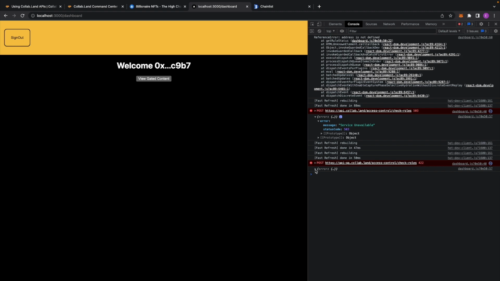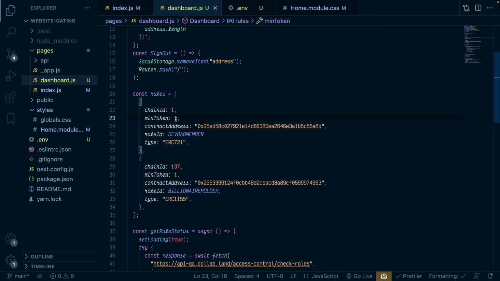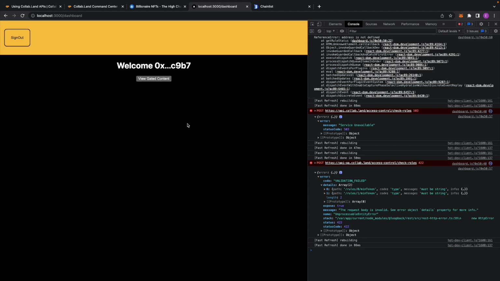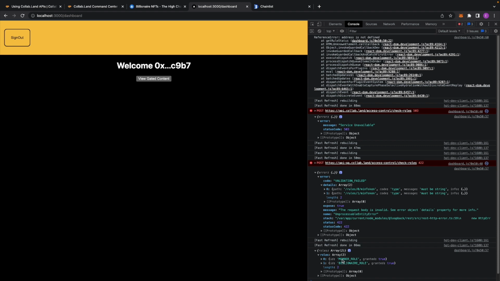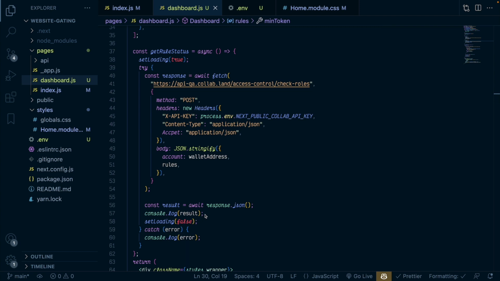So we're getting a 422. Got it. Okay. So we can make this a string and make this a string. This is where TypeScript helps and saves your life. I should start using that. Okay, so let's try that again. Okay, now it looks like we have no errors and we're getting our roles back. So member role is granted and the billionaire role is granted. Fantastic. Okay, I can close up the console now. So we are getting the right responses back in our results.